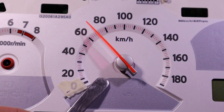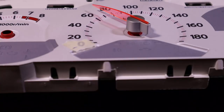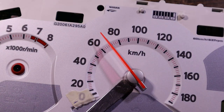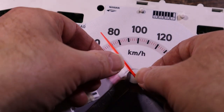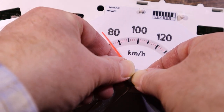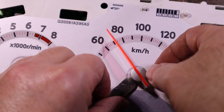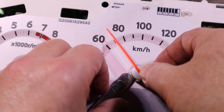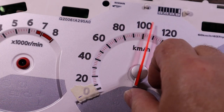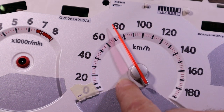You can use something underneath as a stop so that when the bottom of the silver section hits there, you know it's not touching the face, and it'll still turn freely. So we'll give that a shot, just gradually increasing the pressure on it. You don't want to lean on it really hard right away. You just want enough till it lets go and freely drops down. But it does spin freely still, so that's where it's going to stay.